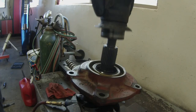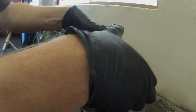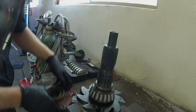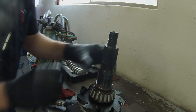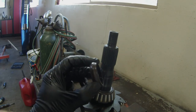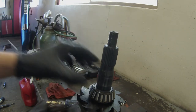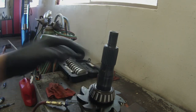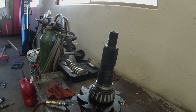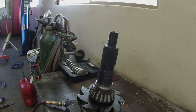So we got our nut off, we got our yoke off. This is your pinion bearing support, here's the old crush sleeve. This will, as you tighten, put the right amount of pressure on these bearings. And you have to tighten as you go and check the preload. There is a specification.